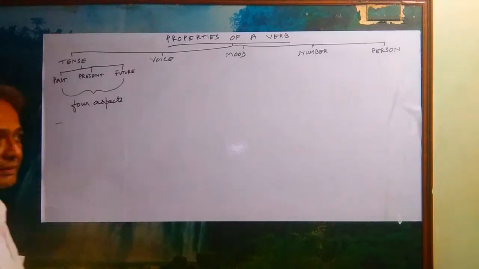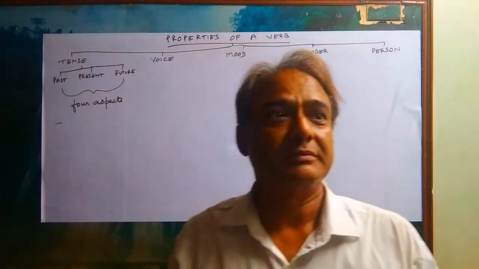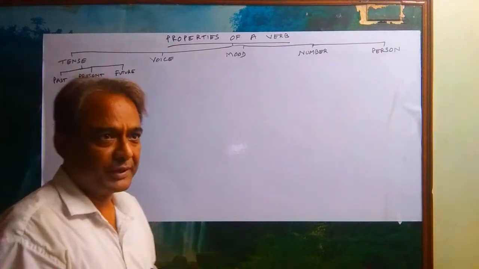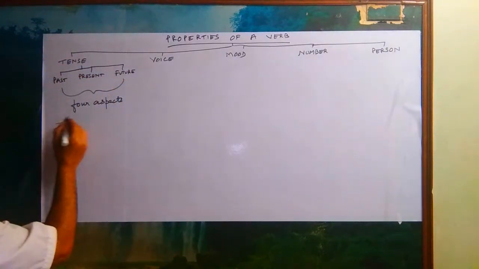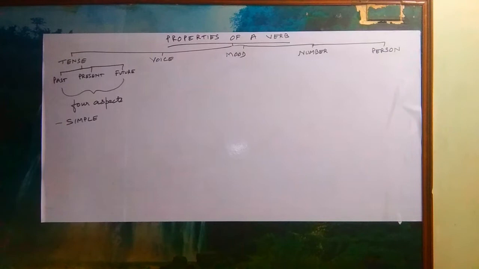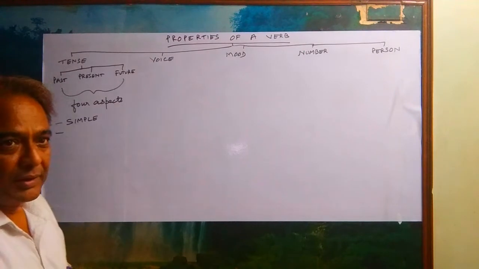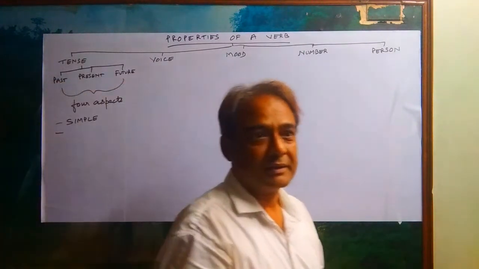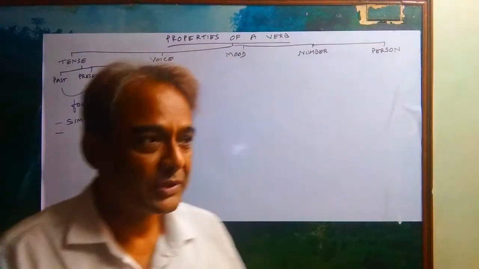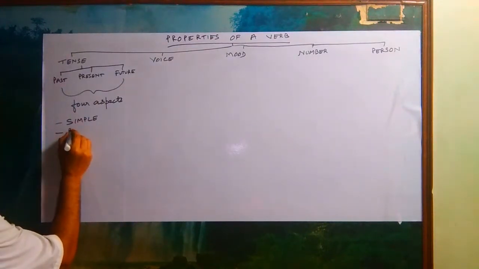First aspect is an indefinite aspect. We do not know when the time started, how it progressed, or when it ended. So it's an indefinite aspect. This indefinite aspect is known as the simple aspect. The second aspect is a complete aspect. We do not know when the time began or how it progressed, but we certainly know when it ended. So it's a complete aspect. We call it the perfect aspect.